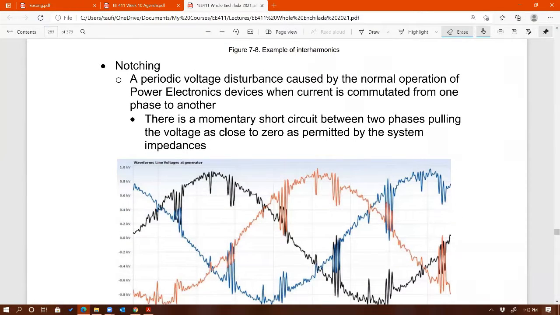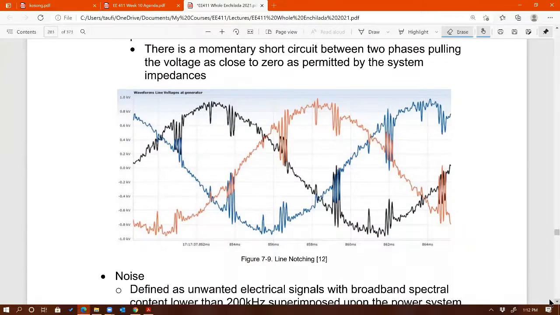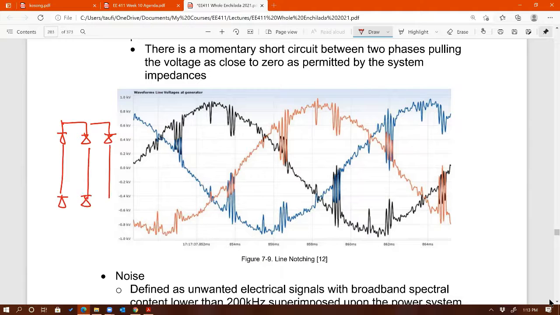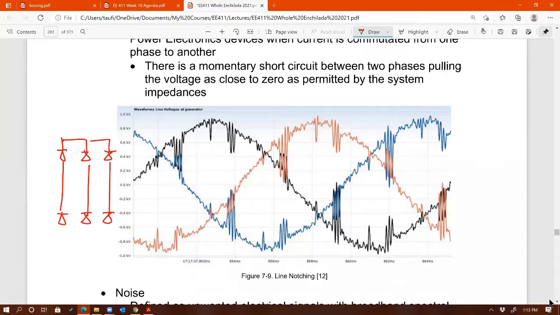Notching is a problem that we have on the voltage into the three-phase rectifier. So the same three-phase rectifier I drew earlier, with 1, 2, 3 again. Earlier you saw the problem with the current. So here's A, B, and C, and here's the load. Voltage ideally is going to be a sine wave. Voltage input ideally will be a sine wave.